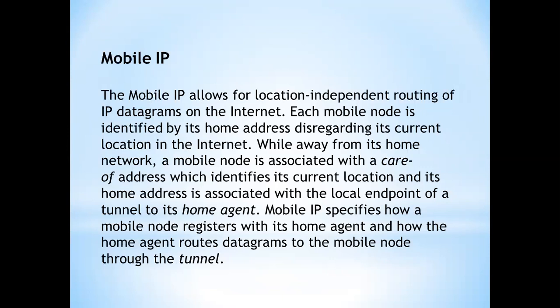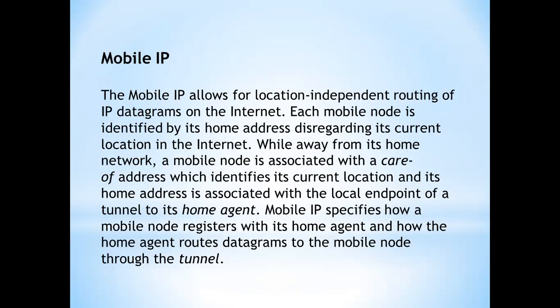The world is divided into areas. Each area has one or more foreign agents. A foreign agent is supposed to keep track of all mobile users visiting its area. In addition to the foreign agent, each area has a home agent which keeps track of users whose home is in the area but who are currently visiting some other area. When a new user enters an area, his computer has to register itself with the foreign agent of that area, and when the user leaves, deregistration should be carried out.